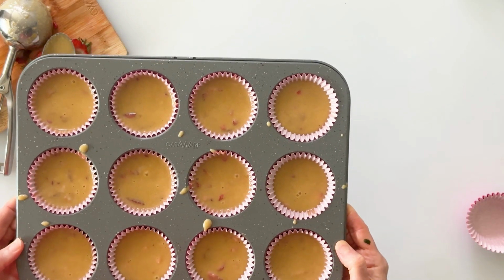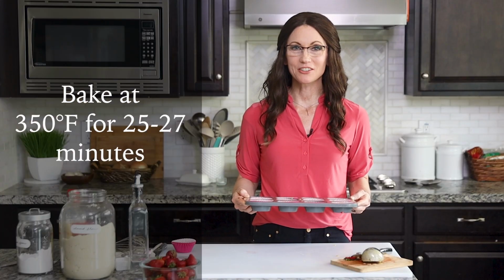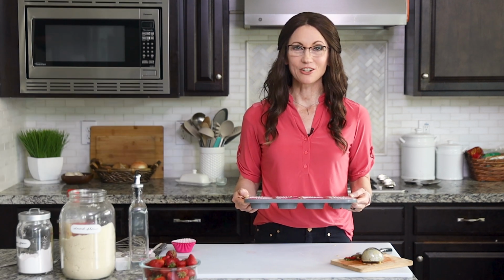So we'll go ahead and fill these with batter about 3/8 of an inch from the top. Now these are ready to be baked in a 350-degree oven for 27 minutes or until a toothpick comes out clean. And because they have the strawberries inside, you'll want them to be just lightly browned on the top to know that they're done.